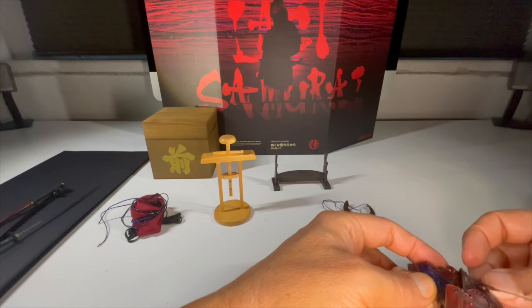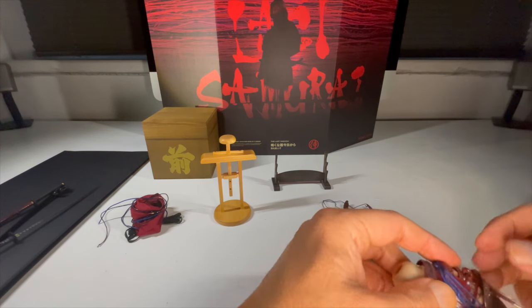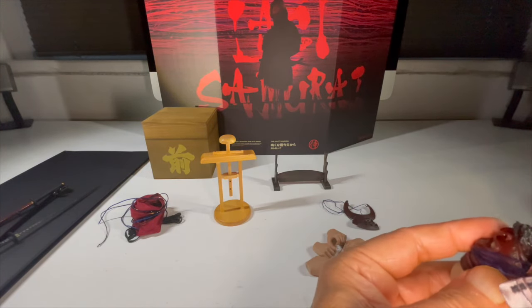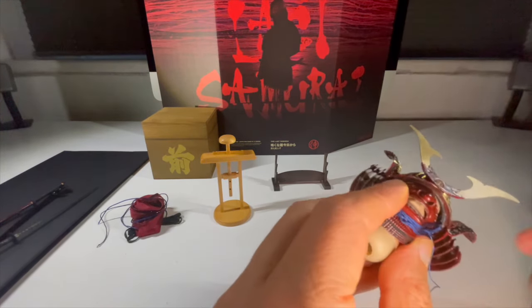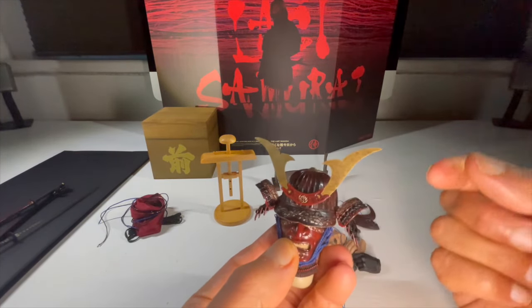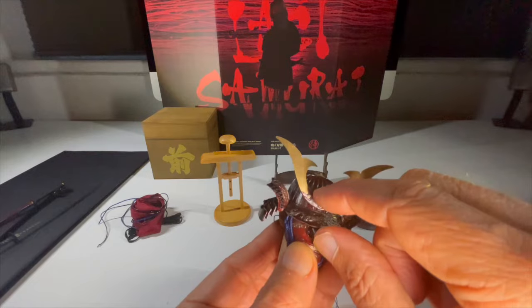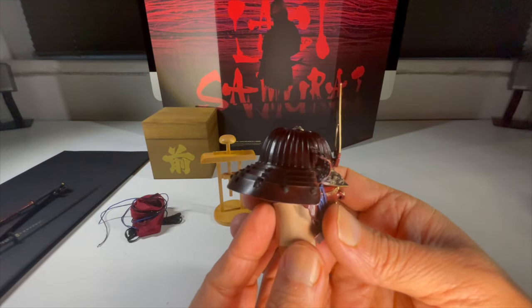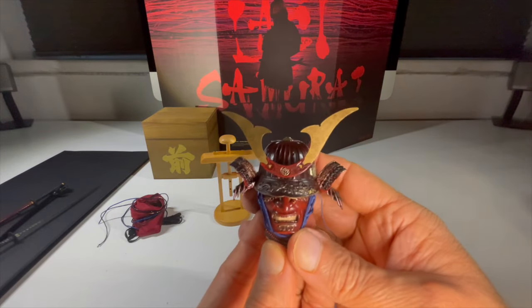Not the easiest thing, but I think we've got it. Yep, there we go. Yep. So it slots in. There are two notches underneath, and then there are two little protruding pieces on this, and it just simply slots down. That might not be all the way on, but it gives you a general idea.